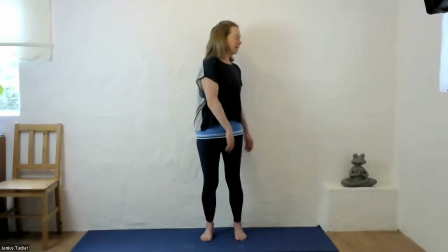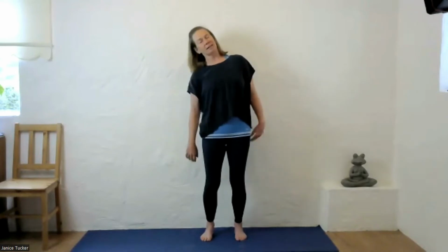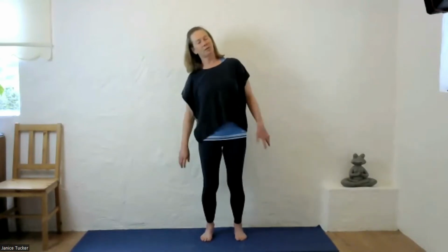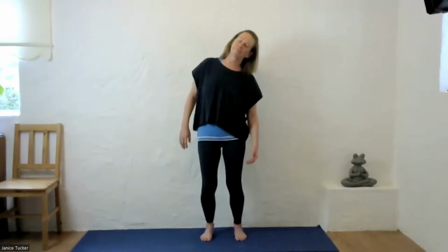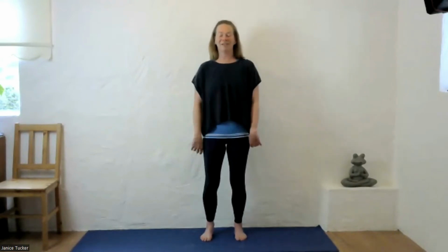You may want to drop the arms and just twist from side to side, really just to kind of mobilize that and get rid of that from the upper back area, the lower back area, and then maybe tilting side to side if that's comfortable for you to do that. And then coming back to rest.